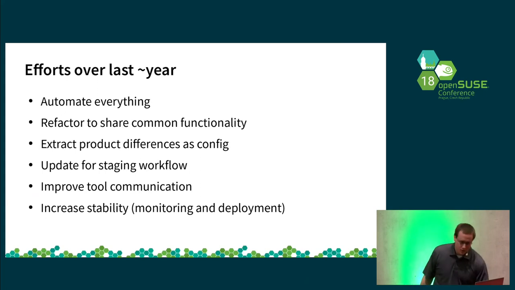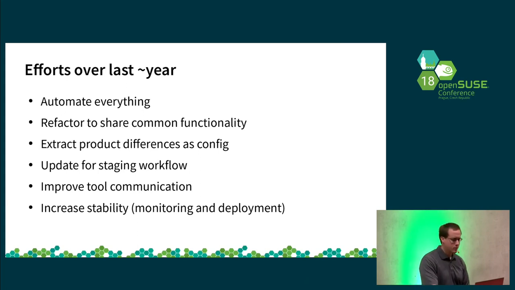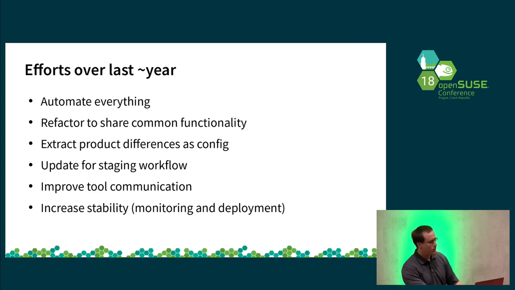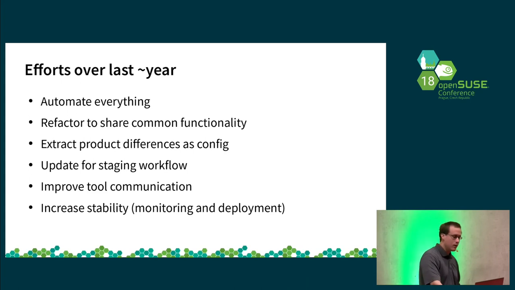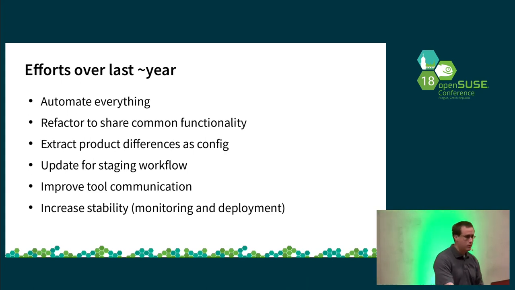Before diving too much into that, I want to cover some of the efforts over the last year or so, just to give you an idea that we have made a bunch of changes and the outcome has been positive — so we can have some credibility for making more changes going forward. One of my primary goals was to automate as much as possible. Anything that's mundane or people don't want to do, make it automatic. Another goal was to refactor as much of the code to share common features, making the bots usable on all products — some were specific to Factory or Leap — making them more generic.